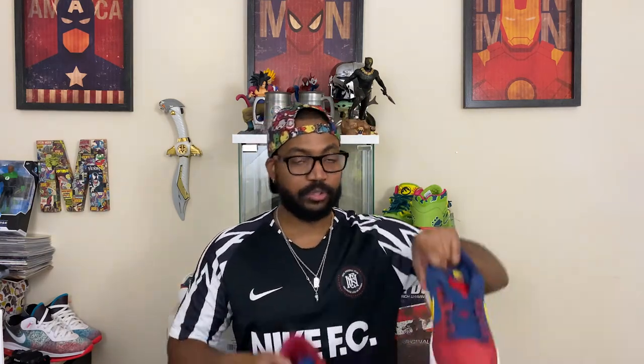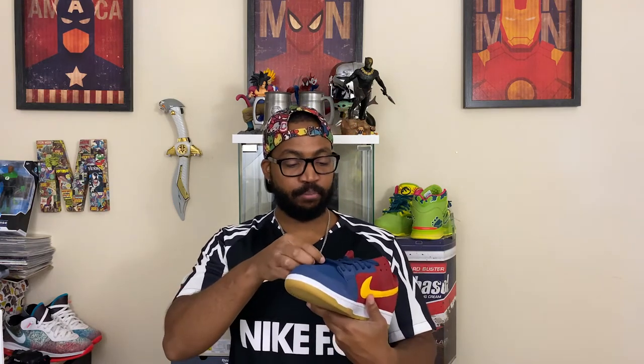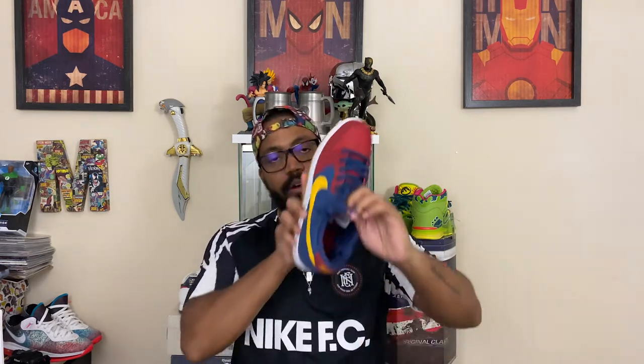On the heel tab you'll have 'Nike' done up in gold. Right shoe has a blue heel tab, left shoe has a red heel tab. Being an SB Dunk, you've got the fat tongue for extra padding while skating. The tag is done in red and gold on one shoe and blue and gold on the other. Both shoes come pre-laced with blue oval laces, but you also get gold and red laces. The insoles are blue on the right shoe and red on the left — everything is just inverted.